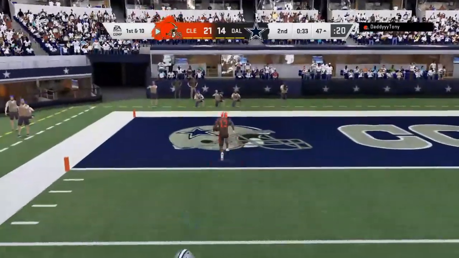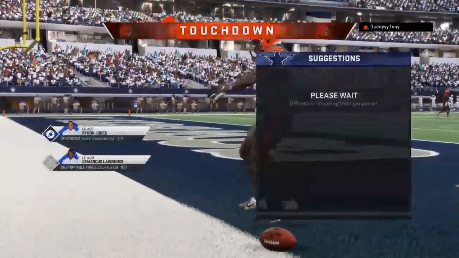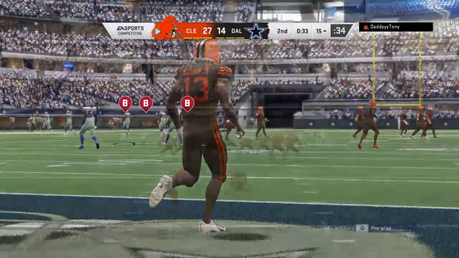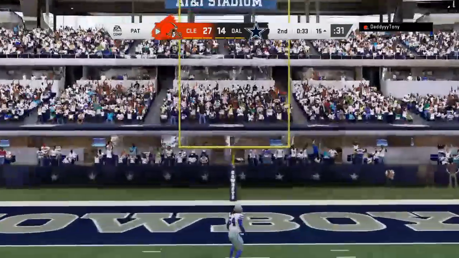Beckham Jr. takes it into the end zone for a Browns touchdown. Beckham, 47 yards. And that'll give them a 2-score lead here, but I'm looking ahead.